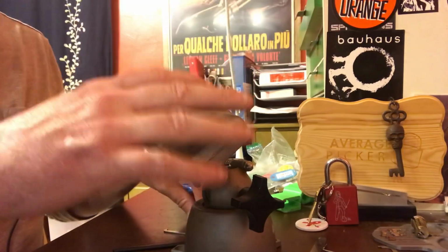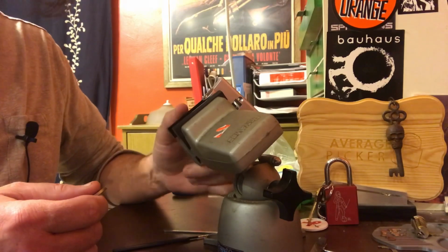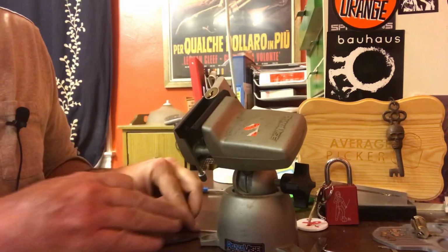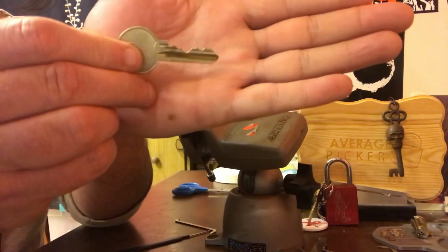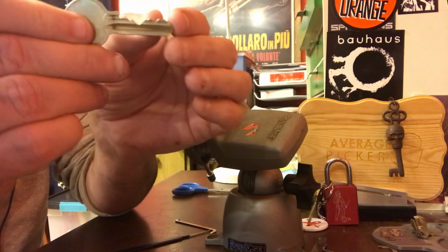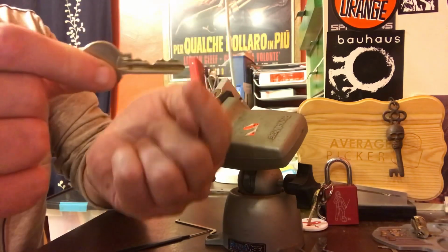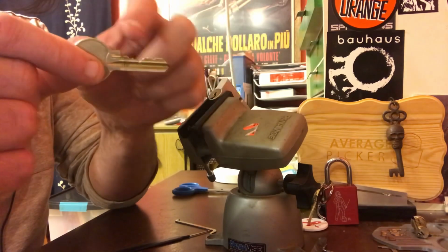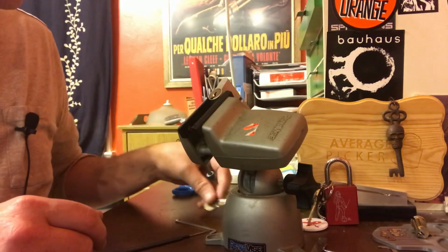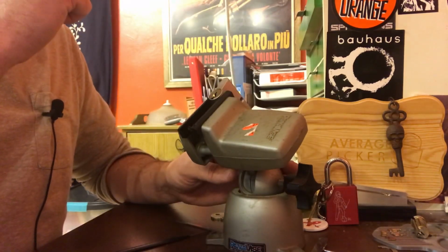So yeah, there we go. We're at about the 14-minute mark, so I'll go ahead and cut it short there. So yeah, hopefully soon I will capture an opening on camera. There's our key. So you can see that second pin seems to be the last one that needs to go. But something about when I'm lifting it, I'm causing some of the other things to drop. So yeah, there we go. Hopefully I'll be able to capture an open very soon on it.